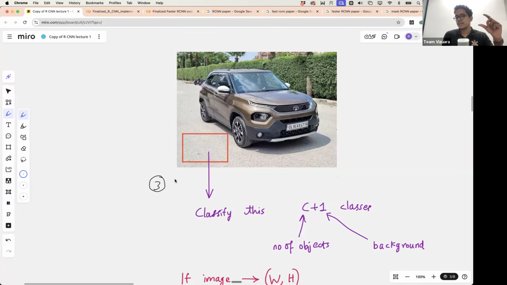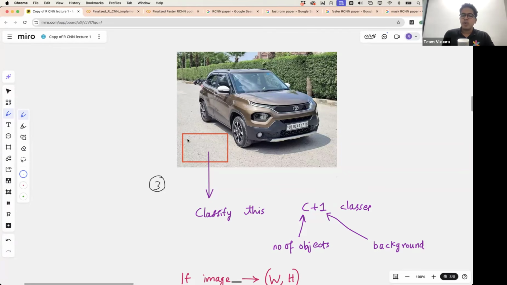So if you have C classes, you try to classify this randomly generated subset of pixels inside the rectangle into one of the three classes. Now, if you have AlexNet, you can easily classify this. Obviously, AlexNet will say this is neither car nor truck; it will easily classify this as background. So done. You searched randomly in one rectangle, and you found with pretty good certainty that this is neither truck nor car. It's a background.